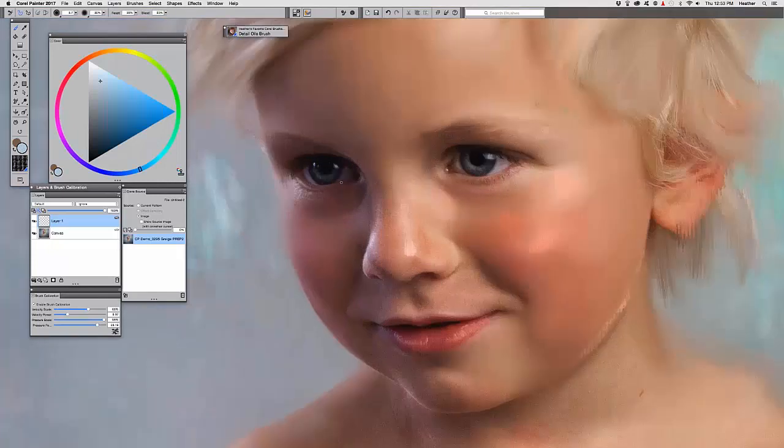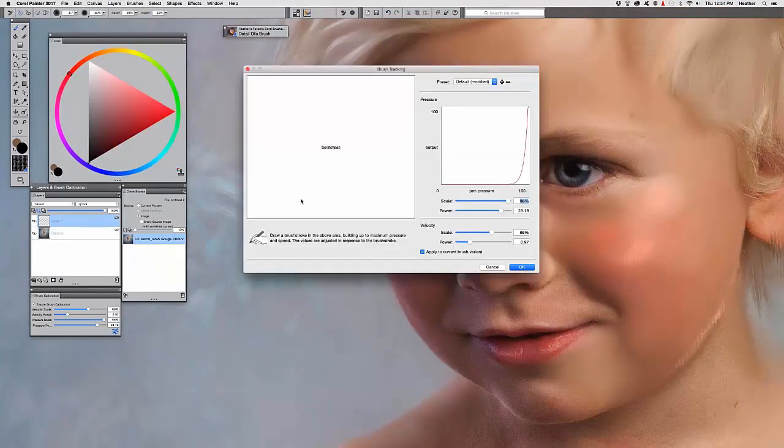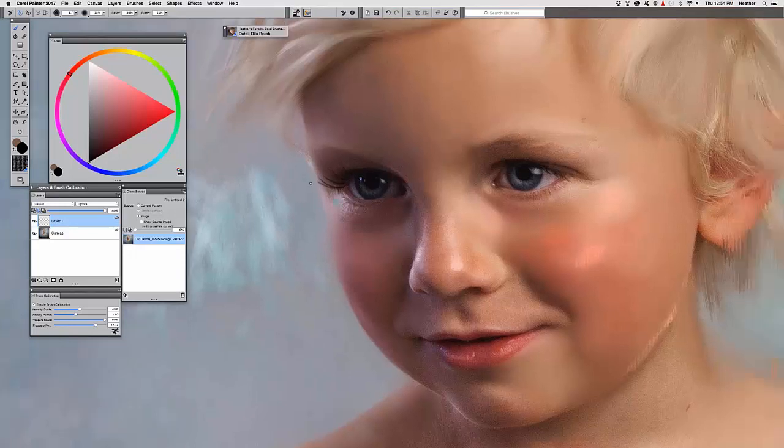Okay. There were questions about, and I did post the keyboard shortcut, but how do you resize your brush? Are you using the wheel on the tablet or a keyboard command? Keyboard command. That is command option and draw a circle. Yeah, and that's a Mac. So for PC people, it's control alt.